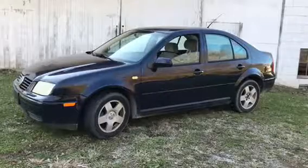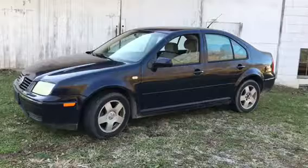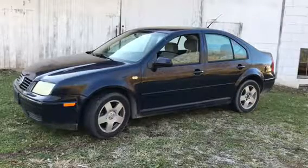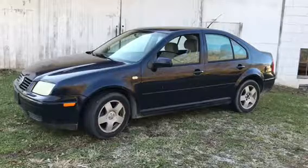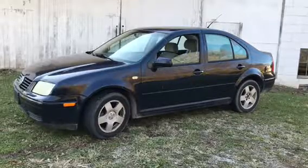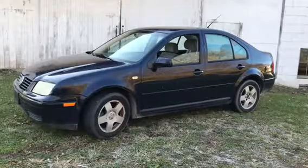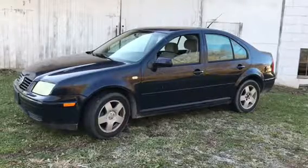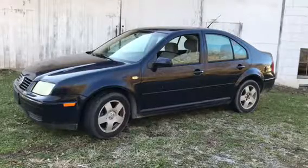Now the car is small, and it only can hold 5 people, 5 small people. That is, if you are 6 foot tall and you sit in the driver's seat, and you are 5 foot tall and you have to sit in the rear seat, the 5 foot tall person simply cannot sit in the rear seat. It is too small to accommodate that person.